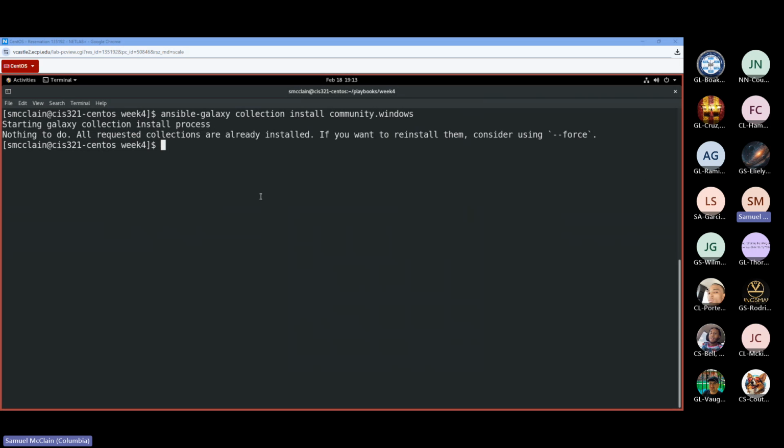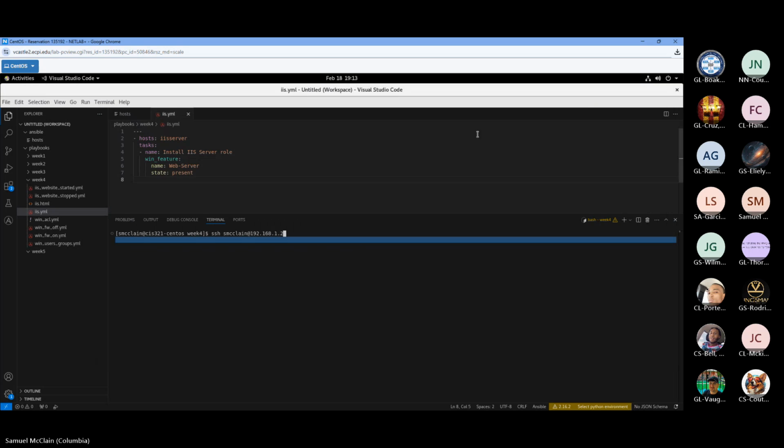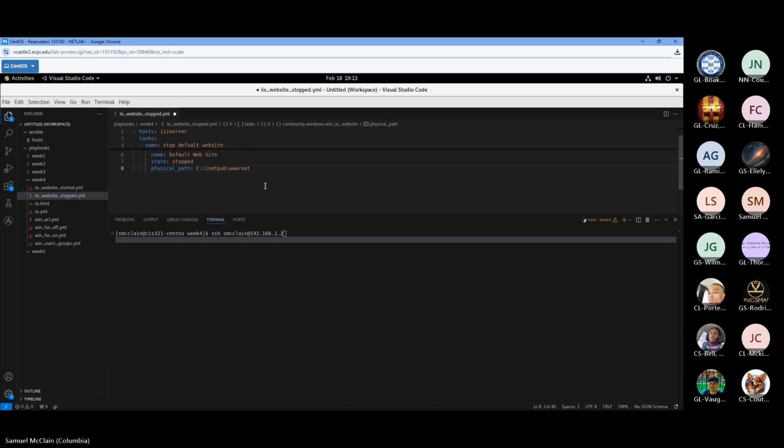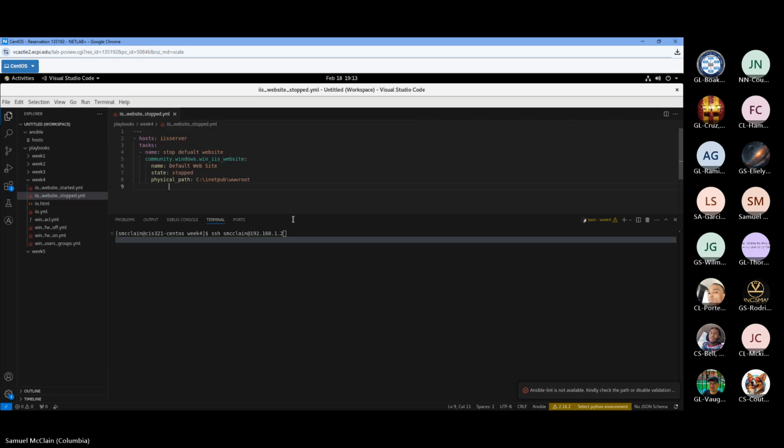So since that has already been created, we can go to our IIS stopped script.